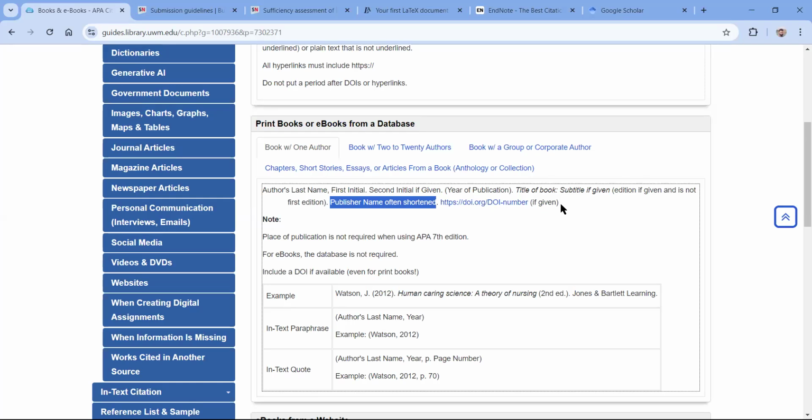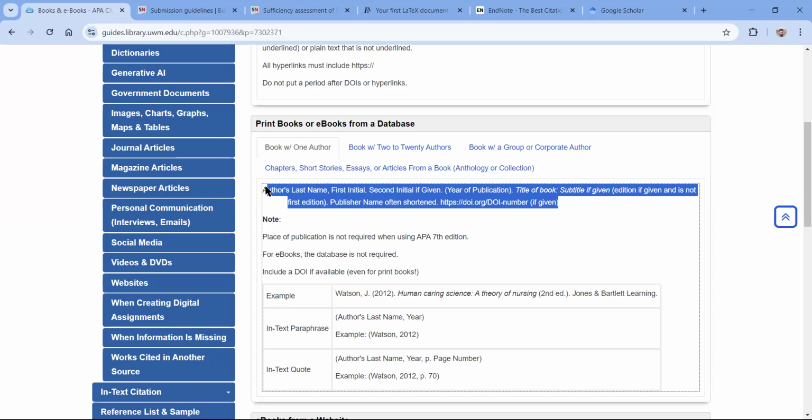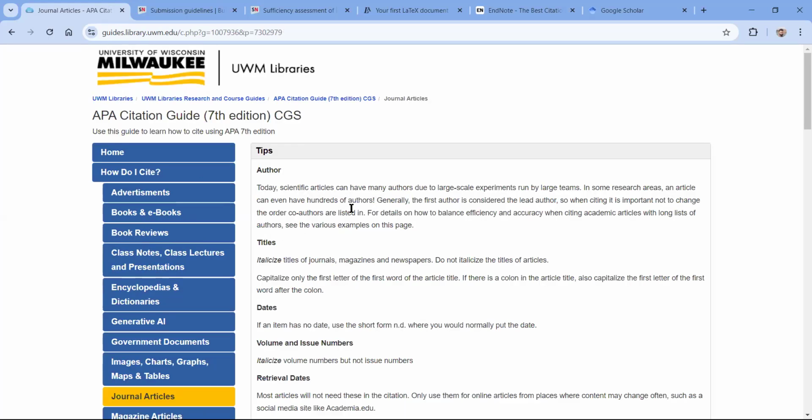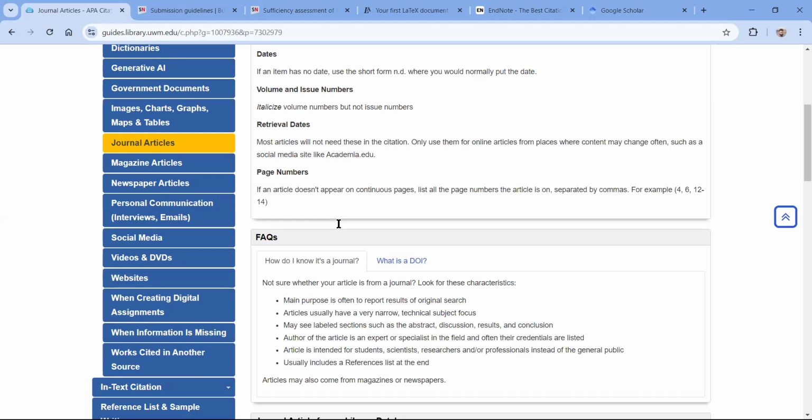So you see, this has all the information that a book has, and what we saw in the journal article has all the information that a journal has. So depending on where you are getting the information from, it depends how you put that information in order or in style to lead the readers to that specific information.